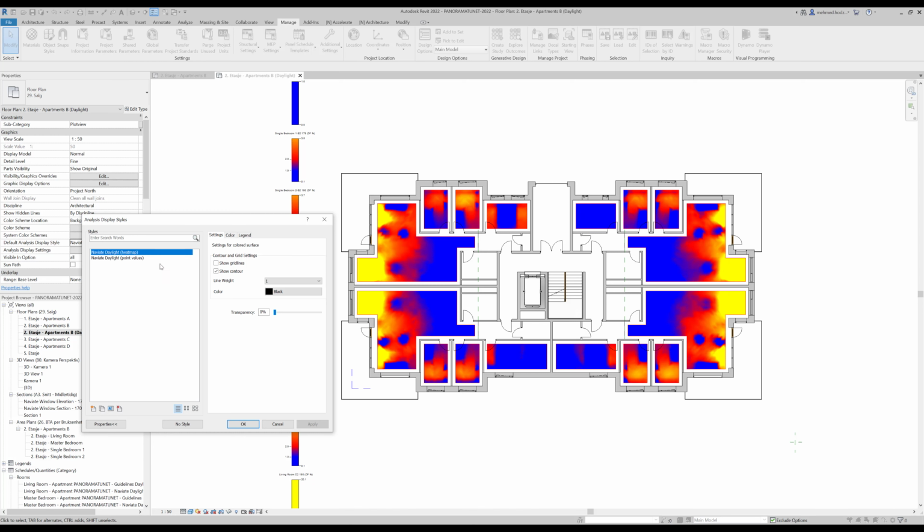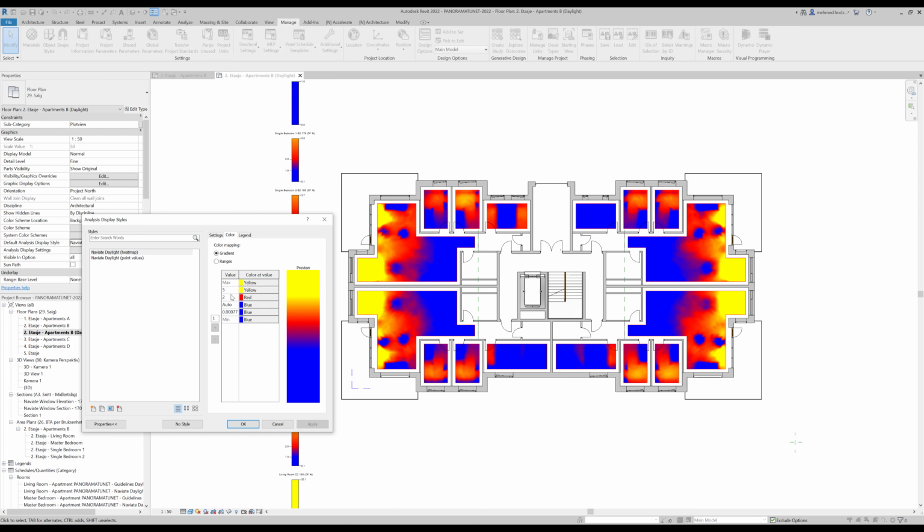So in our case, it is this one, Naviate Daylight heat map, and you can also use the point values heat map, but I'm going to show that one in a bit. So when it comes to changing the color mapping that I mentioned, here you have all the possibilities that you need to change the different values or different colors on your heat map.